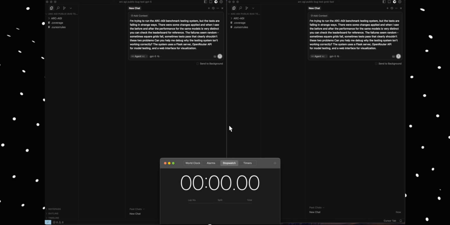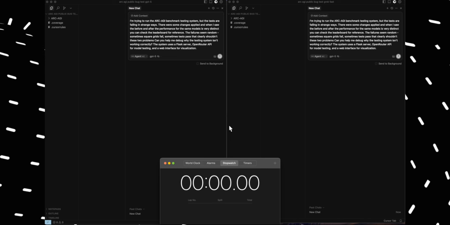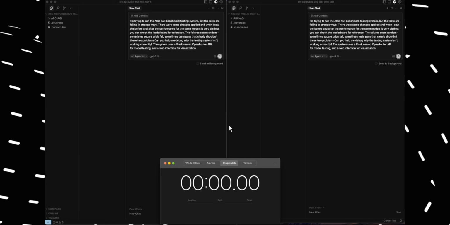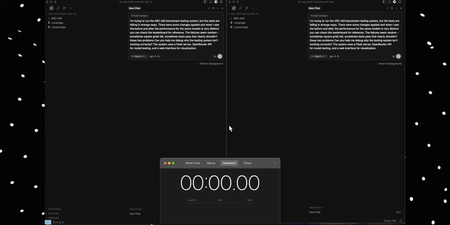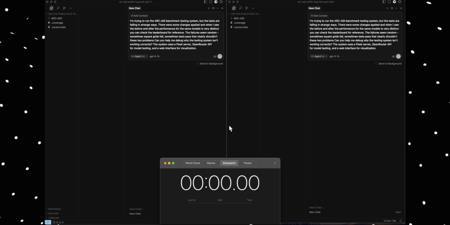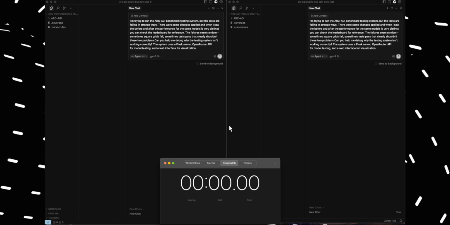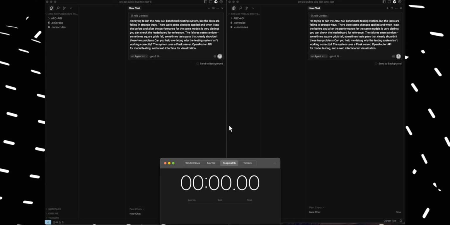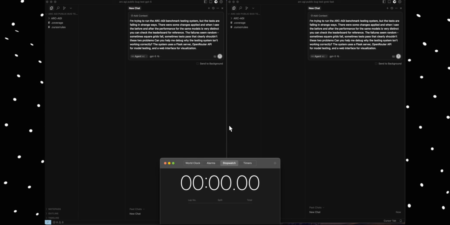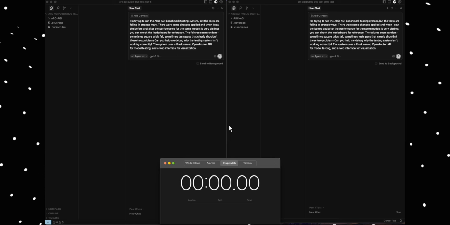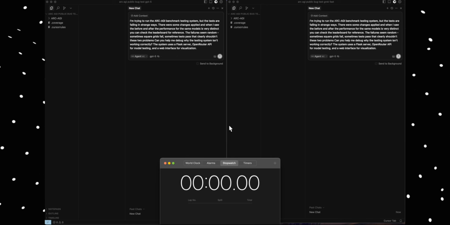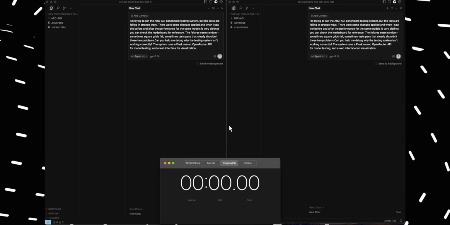Okay everyone. So next up, we are going to test how good these models are when it comes to debugging a code base. So this is the ARC-AGI public dataset. I have slightly modified it so that I can make some tests on it. And if you have seen my live streams, you might know about this. The thing is that I have implanted two bugs in this code base, one in server.py and another in openrouter api.py. So these models have to identify these two bugs.